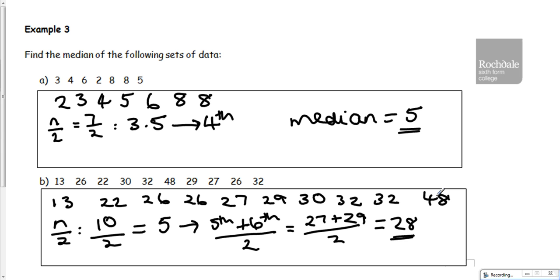So there's an example both ways there. If it's not an integer, round up. If it is an integer, do that value and the one above, add them together and half it. And that's exactly the same rule you will have done at school, but it's just expressed slightly differently. So try and make sure you learn that rule on page 4 and practice lots of those examples.